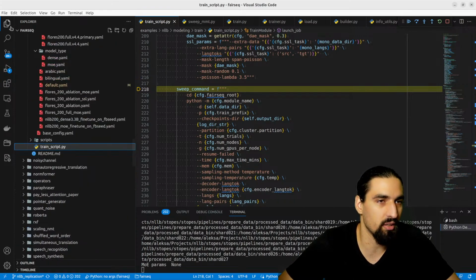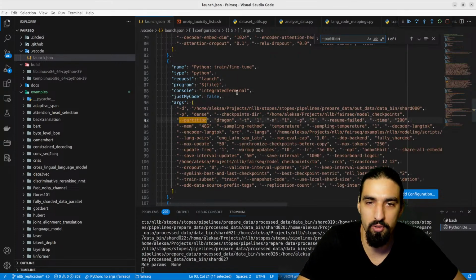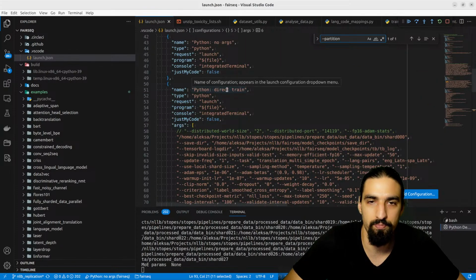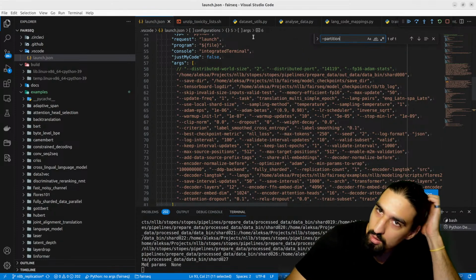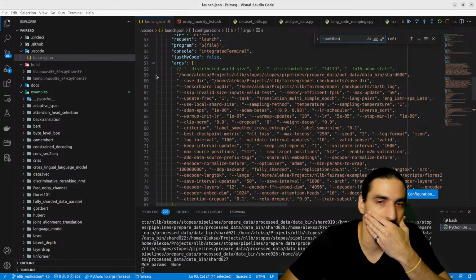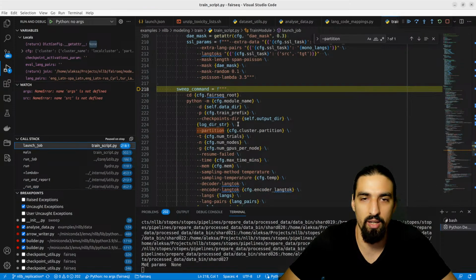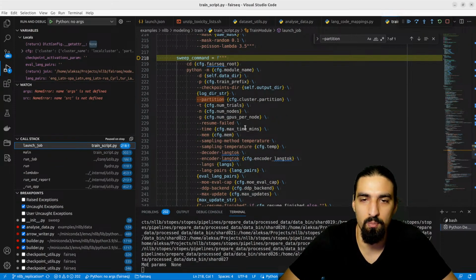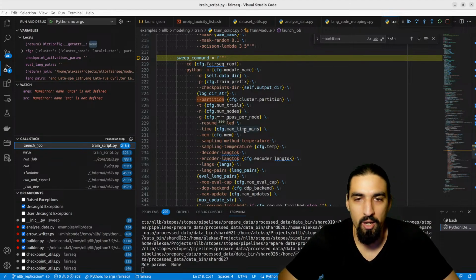Let me see currently in some of these long JSONs I've played with before. Do I have partition set? I do have. It's set to dragon here. Directory, this guy does not have any. Okay. We'll see how that goes. We'll probably have to remove the partition flag altogether. Number of trials 1, number of nodes 1, GPUs 2, that's how many GPUs we have. Max time in minutes. This is probably just a timeout function, so we cannot train for longer than what?